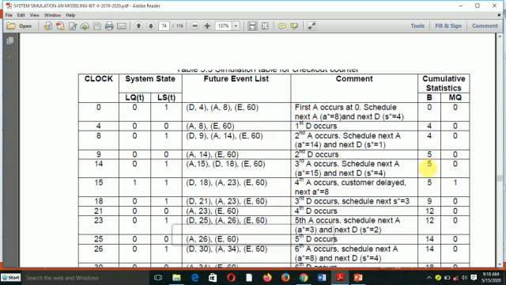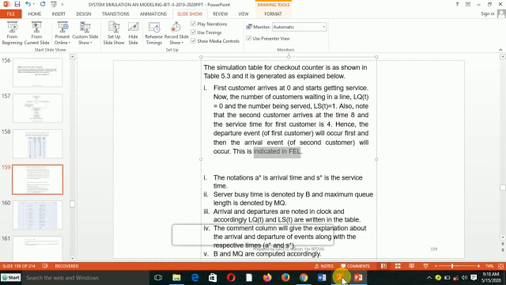For cumulative statistics, there is nothing here, and we can go to the next row. The notation A star is the arrival time, and S star is the service time.